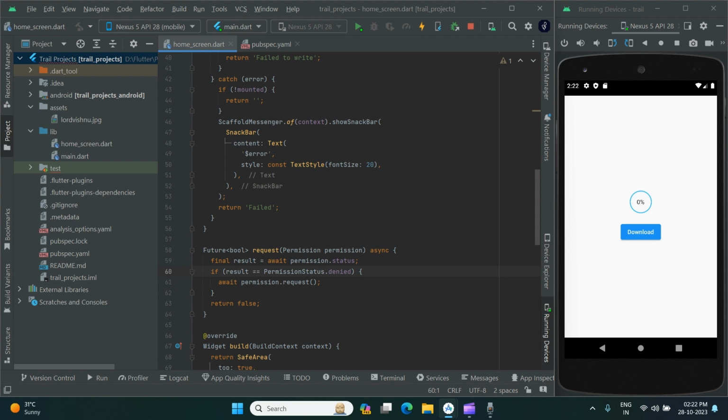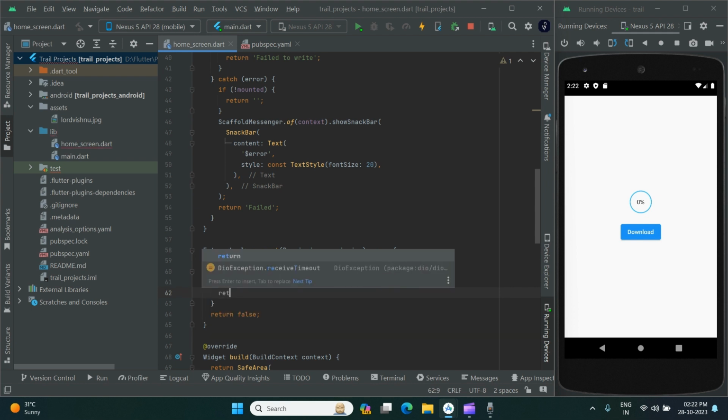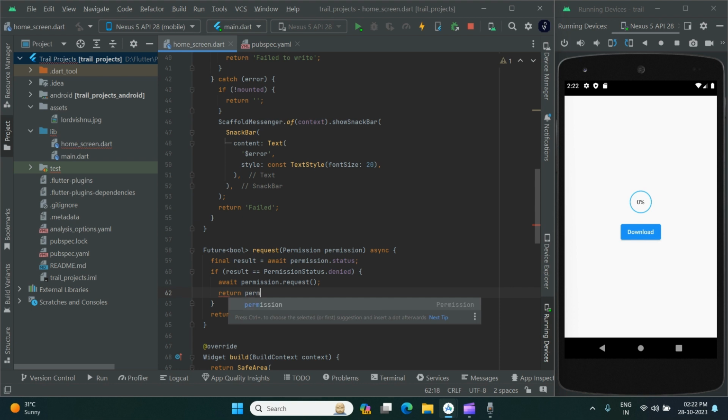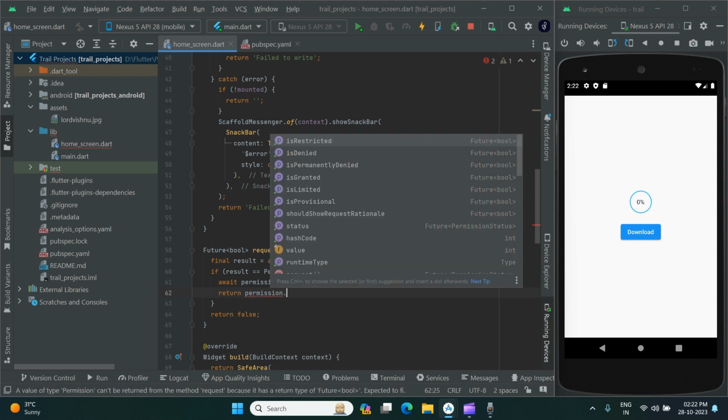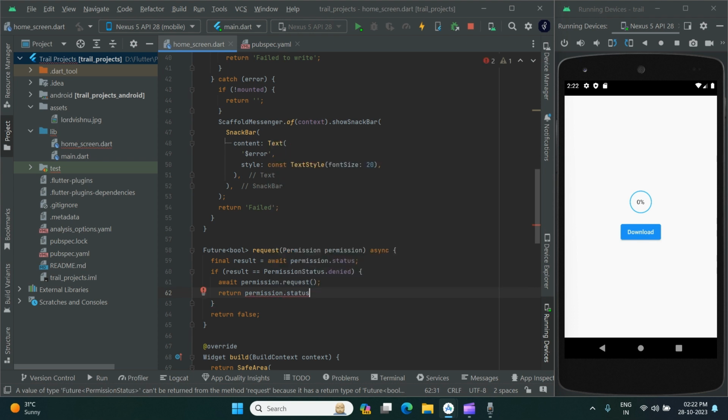So here we have to return the future, because the request returns a future. So return permission.status. Now this return is wrong. Why is it wrong? Because it will return a granted or denied status.